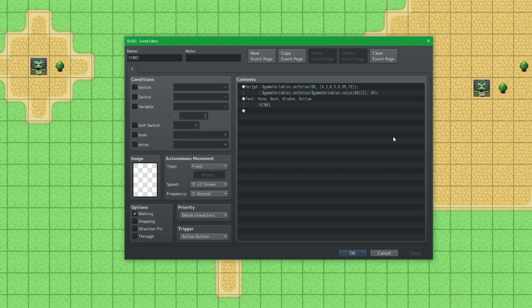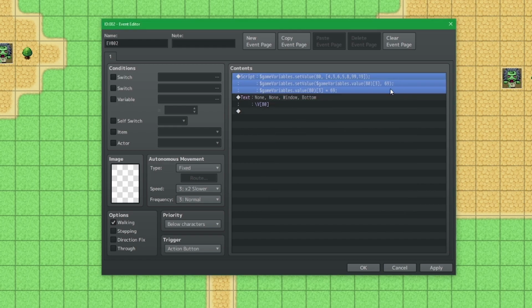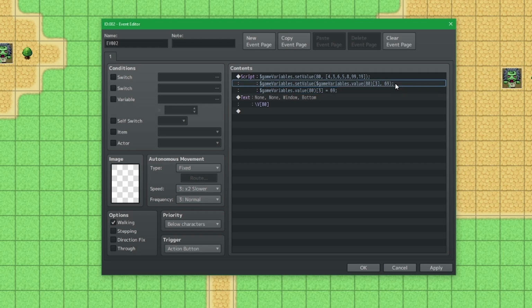I can't exactly explain it because I don't have that sort of background in computer science. This is all self-taught, through trial and error, so that you guys don't have to go through trial and error yourself. I'm just showing you guys what I found. So if you want to set a value to a variable or an array at a certain position, we would type it like this and not like the second line that you see there. So do this, do not do that.